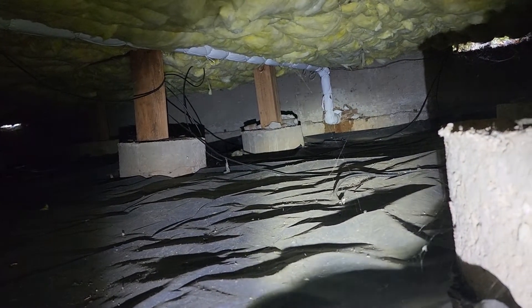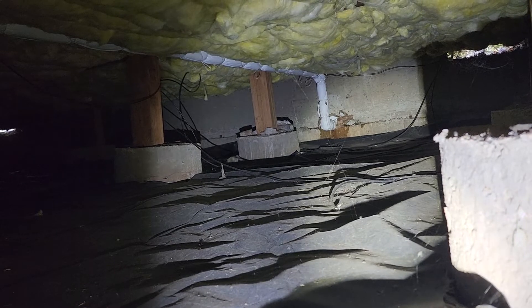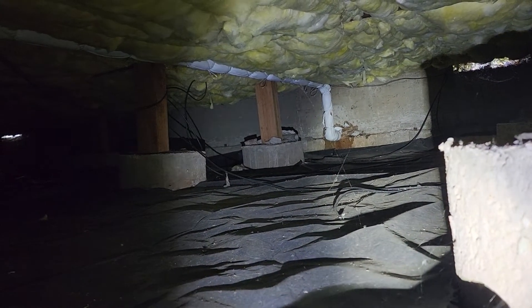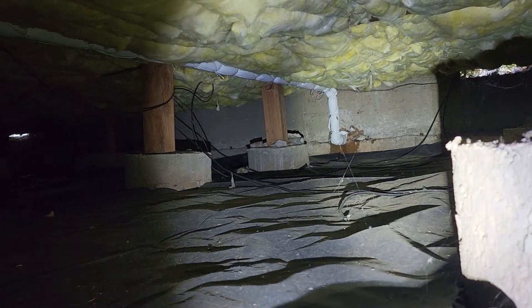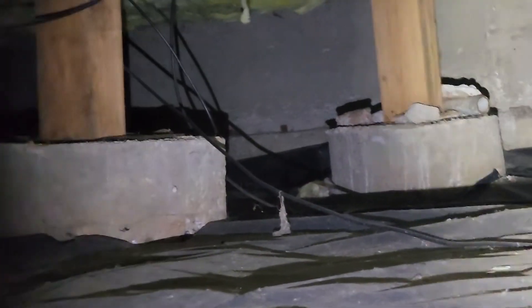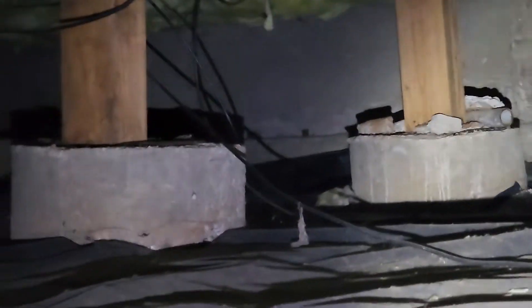The plumbing leak — the hose bib leak at the front portion of the structure — is in fact leaking into the interior portion of the crawlspace. You can see it's actually making its way past the main and into the crawl. It's not really creating any issues at this point, but we definitely recommend getting that fixed sometime soon.